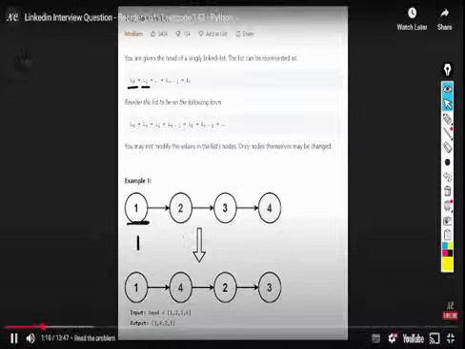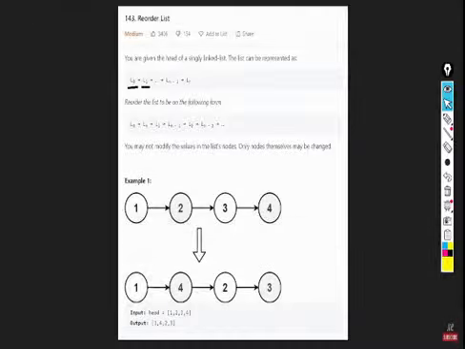So basically, we're alternating between the beginning and the end, and we're continuing to pick nodes, and then building a new linked list. Just like the problem name, we're just reordering this list. We're not actually going to be creating new nodes. We just want to take each node and put it in the correct position in the output list, and then we don't have to return anything because we're just modifying this list in place.